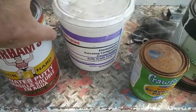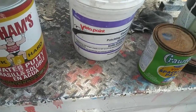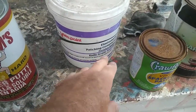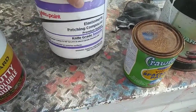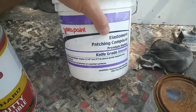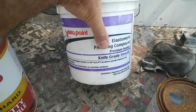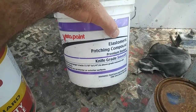I mean, it's so funny when you watch guys doing this. This stuff will last. Okay, this is Vista Paint's brand, but there's tons of them out there. I think they have one called Patch 101 by one of the companies. It's probably the same damn thing. They just relabel the can. Patch 101. I'm trying to get who that's by. DAP. I think DAP makes it. This stuff works. Also, a caulking gun and a broad knife.